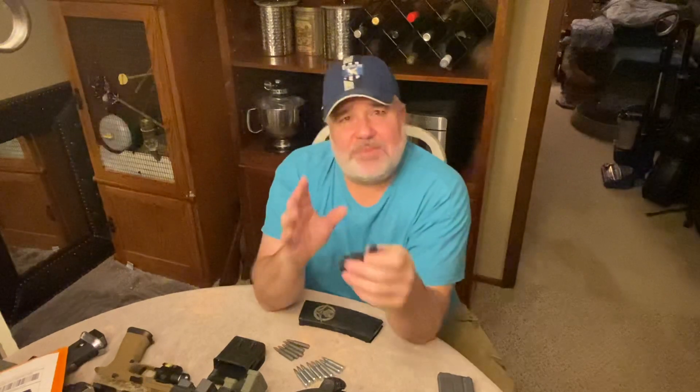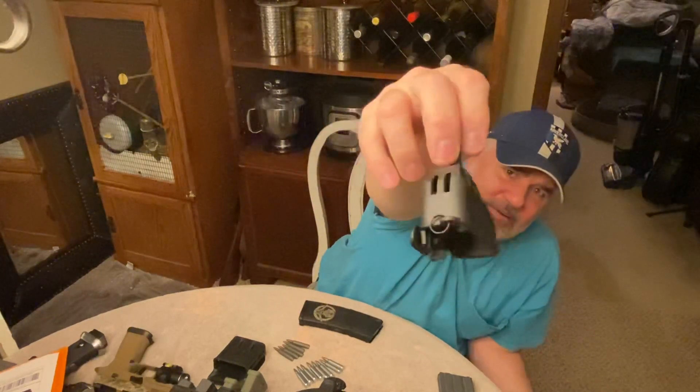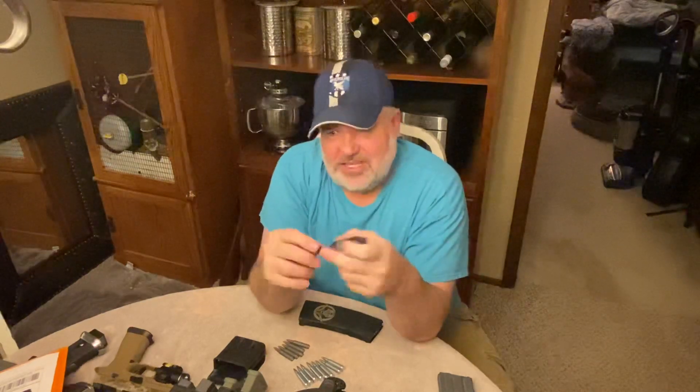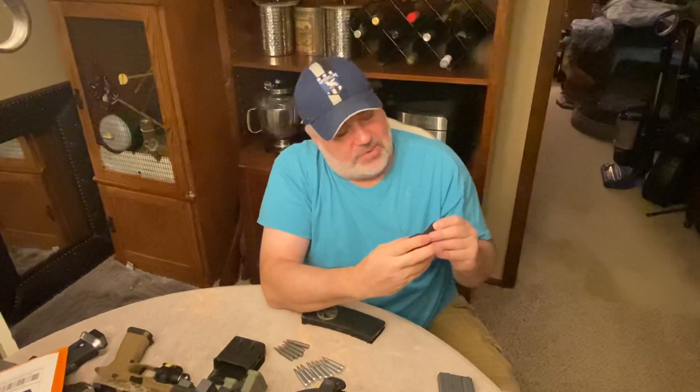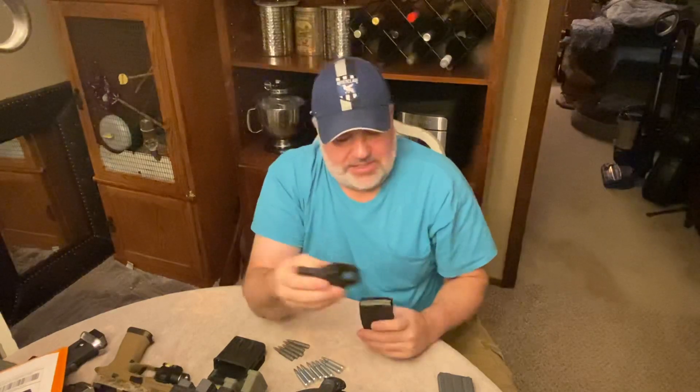The next thing — we talked about loaders before, but one of the loaders I wasn't able to find before, I located. This is my AR-15 loader. Besides the strippers, which is probably the fastest way — get yourself a bunch of strippers, handful of dollar bills, have them load your magazines — if we're talking reality, this right here is called the Lula Loader, L-U-L-A, or MagLula.com, M-A-G-L-U-L-A dot com. Not affiliated with them in any way. This is their AR-15 model. It has a little ring on here so you can clip it or lanyard it to your pocket so you don't lose it. You can put this in your vest, in your backpack, whatever.